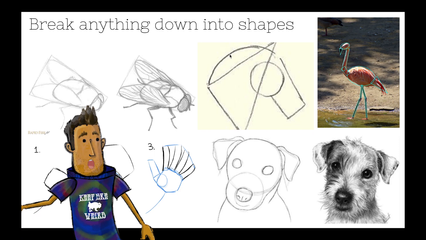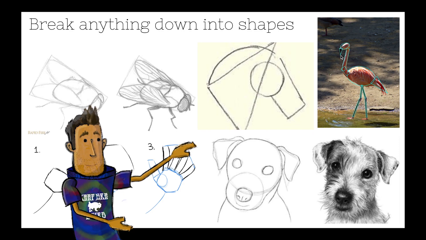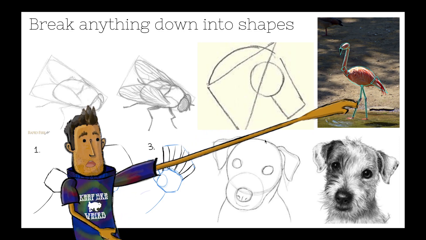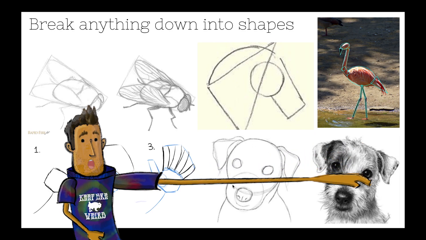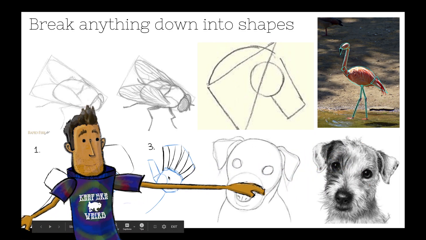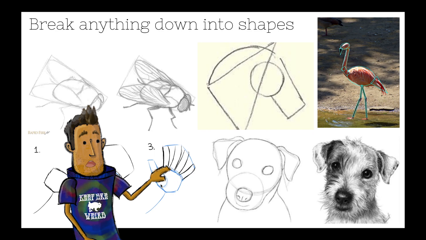Circles, rectangles. You can see that these are artists who broke down a fly or a horse head or a flamingo into just ovals and circles and triangles and rectangles. The stuff that you all know how to draw, and that helps them create the shapes of different things.